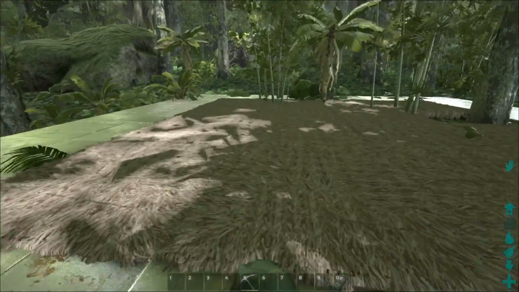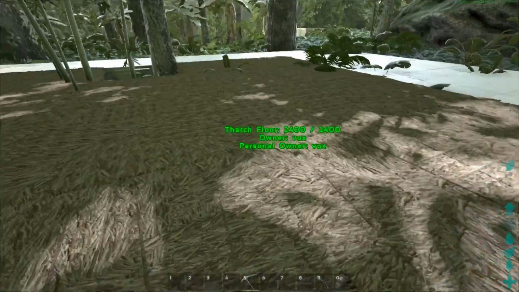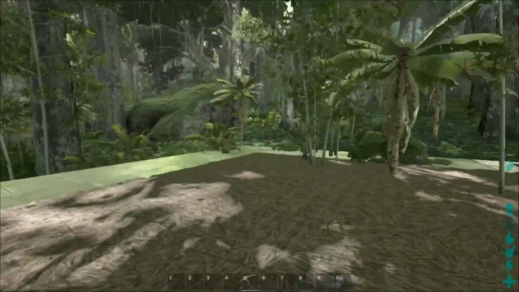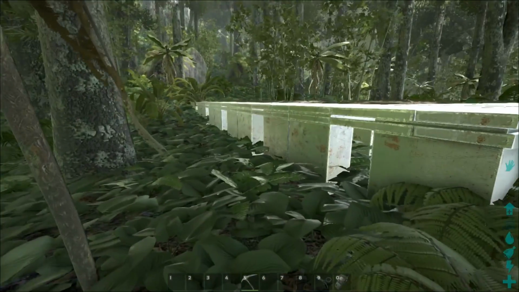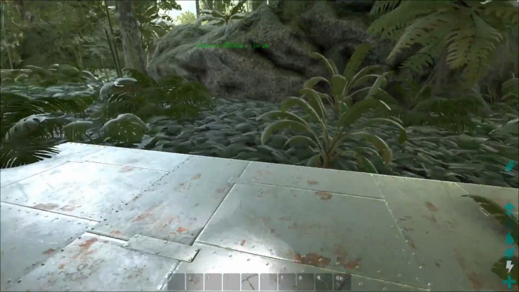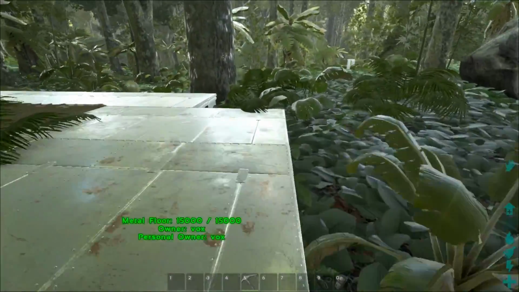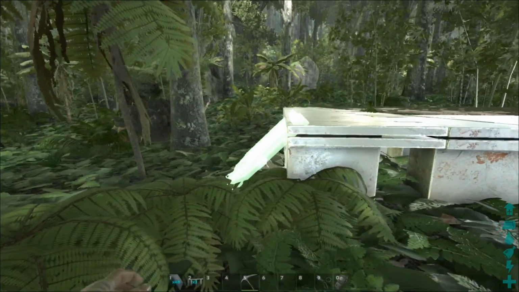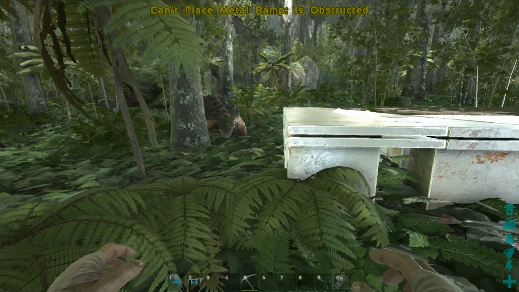So what we're going for is 4x4 in the middle. This is going to be our base area, so to speak, our main area. There's a tree there, I'll knock that down. And then wrapping around, double foundation on the outside, all the way around. And then we're just going to stick out an extra 4 foundations out the front to house the gates later on.